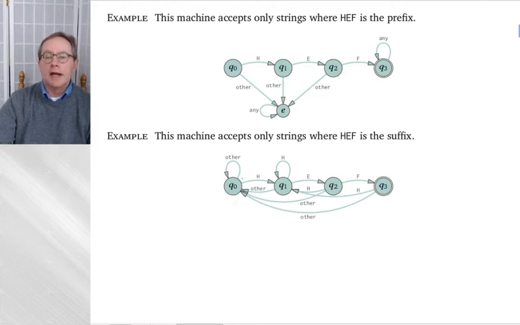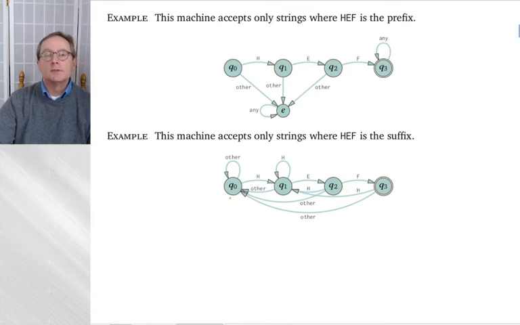If there is an H, then the machine moves over to Q1. But wait a minute, you don't know that that's the good H. I mean, it might be that the string you're getting in is MHBHEF. So you got to be careful about seeing that H, is that you don't want to permanently commit that this is the one. So instead, what happens here is that the machine moves to Q1, but if it sees anything else as the next character, anything other than an E, if it sees, for example, HB, well, then the machine will move back to Q0.